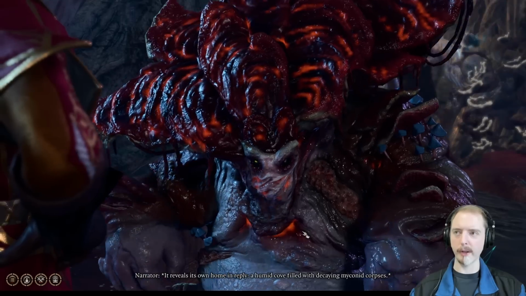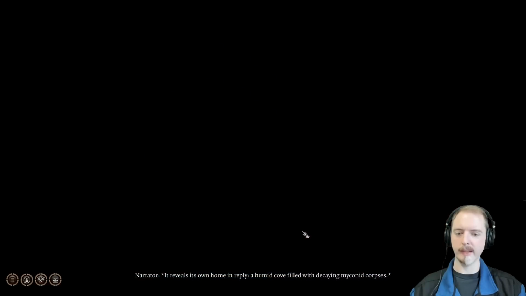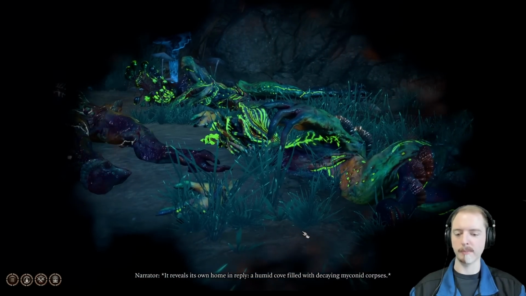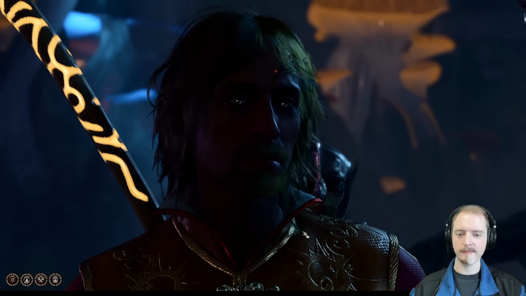I think pretty much no matter what you tell it, it hates it. Even if you tell it something that would seemingly be at home for it, like the damp dungeon where Astarion grew up. Well, not grew up, but was a vampire for 200 years.